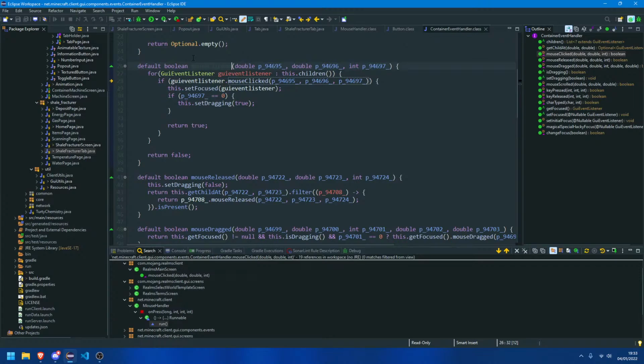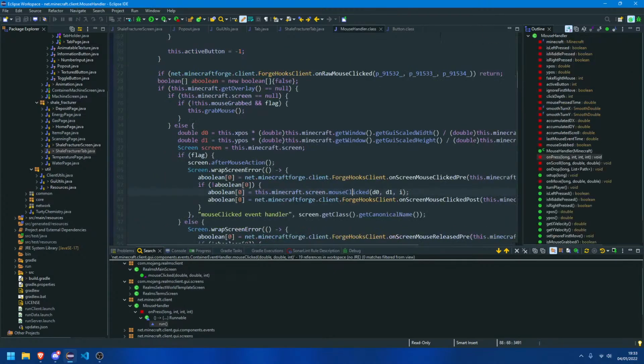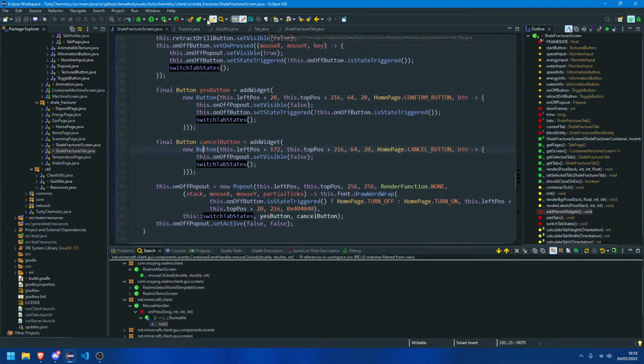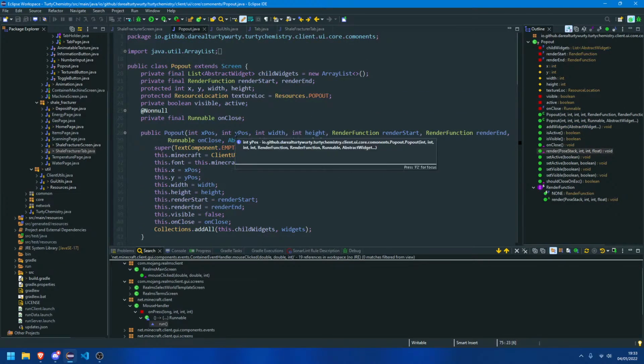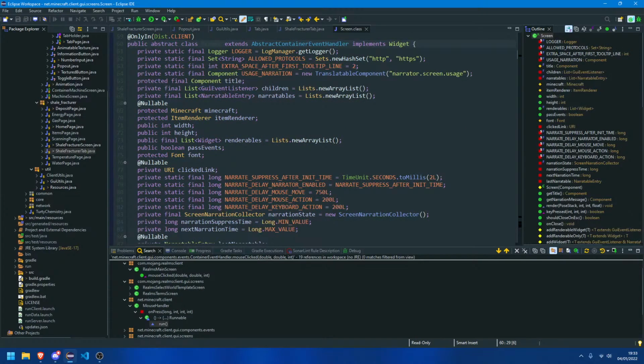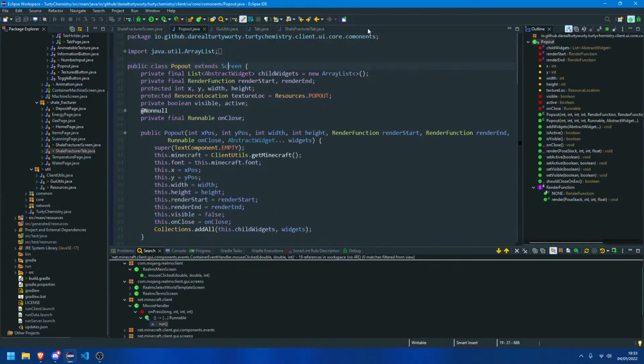So I guess for some reason it's this dot because it only loops through the children. So essentially what I've actually done with this pop out is I'm not using the default children, like the default widget list thing. I don't actually know if it's a list. What is it? Yeah, it's a list. So I'm not actually using this. I'm kind of doing it myself.